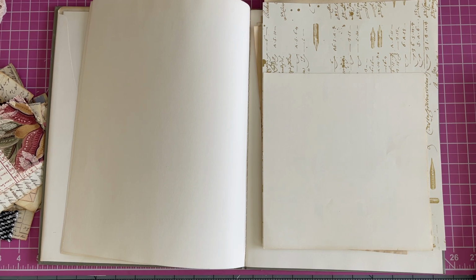Some of my pages are going the wrong way. Some of them just have too much writing and things. I need them to be fairly neutral. Oh, you know what I don't have in there, guys? Music paper. We need our music paper. So I will probably want it for that. I hope you can hear me. I don't know if you can hear me.